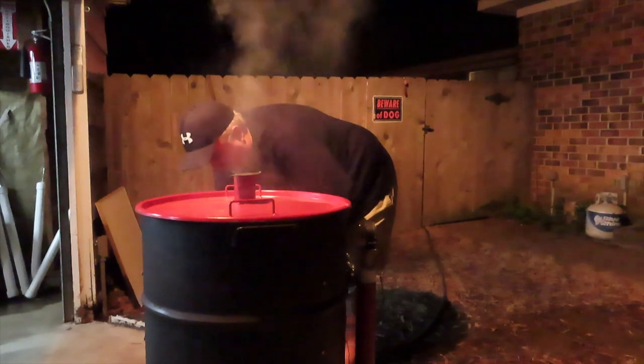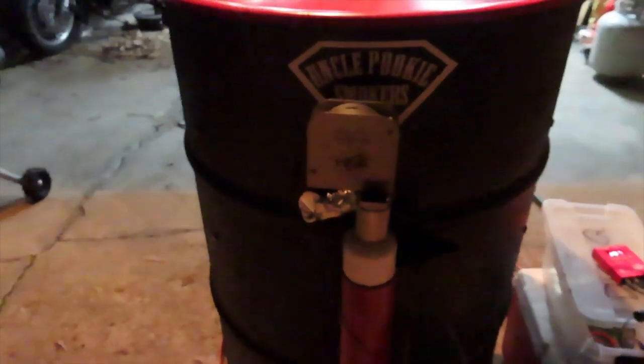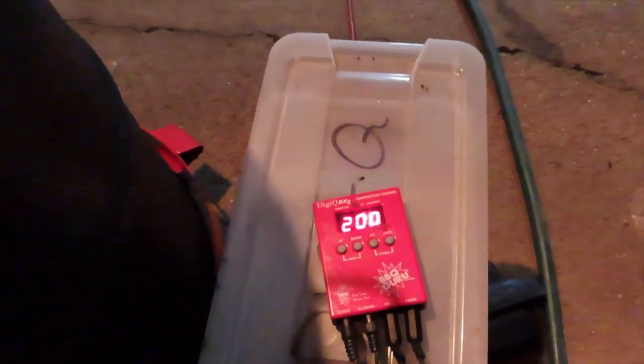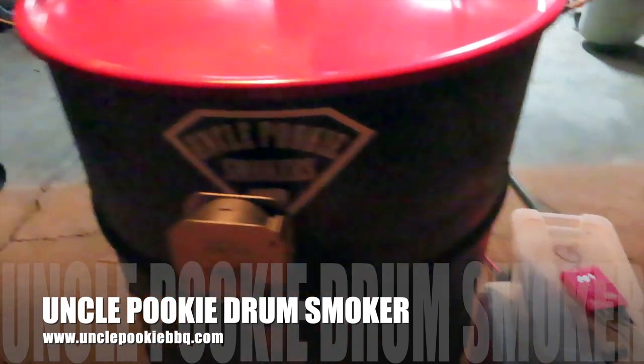All right, I will bring you all around to show you this. Actually, my little DigiQ, and I have it set up going through the airflow vent. And the pit temperature dropped to 190. It's already back up to almost 200. There's 200, and it's gonna go to 230. So Uncle Pookie is working. Pit's coming back up to temperature.